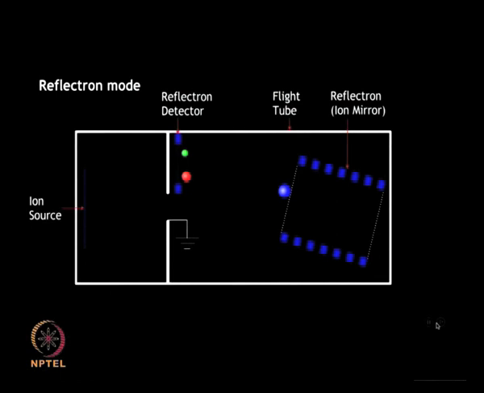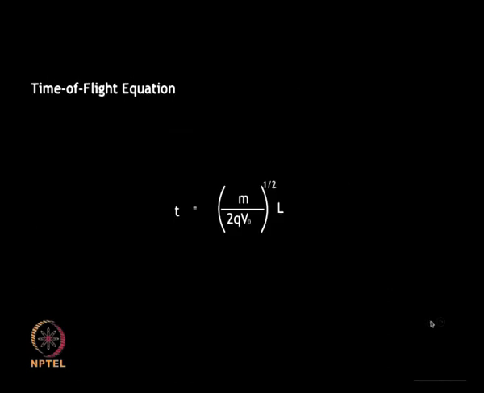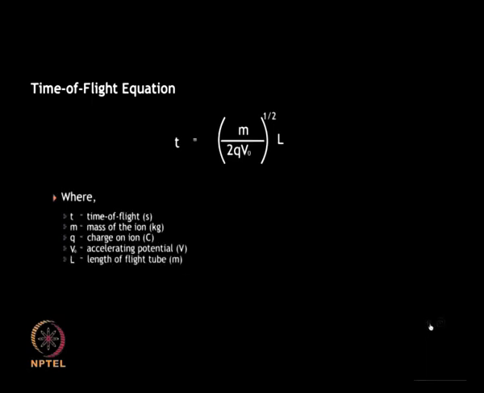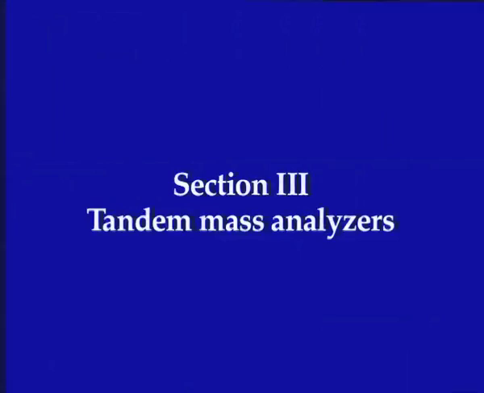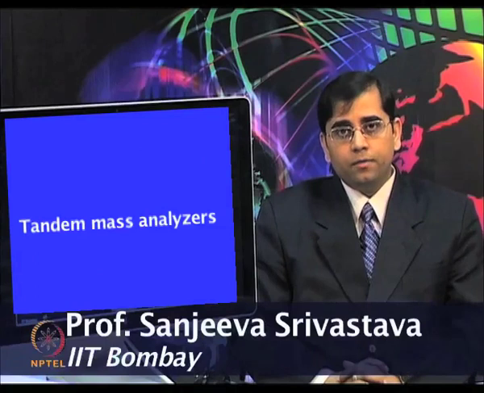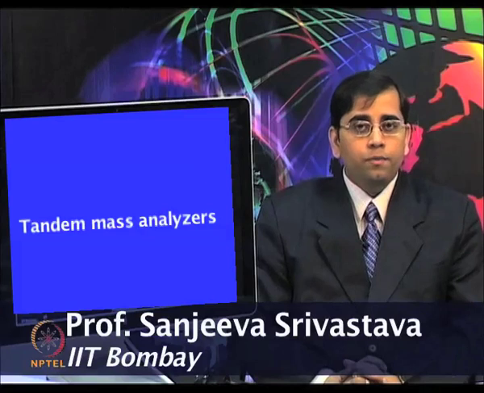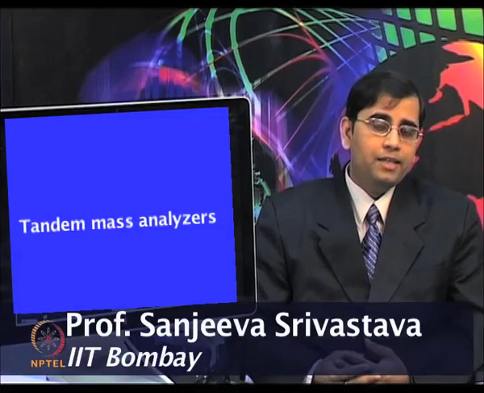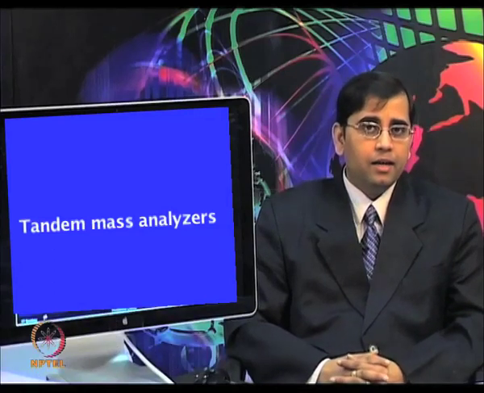This helps to even out any kinetic energy differences between ions having the same mass, thereby improving the resolution. The time of flight of a charged ion can be calculated by the equation shown, where the flight time is directly proportional to the square root of the mass of the ion. We have discussed all the important components of liquid chromatography mass spectrometry, and now we will look at some of the popular hybrid MS and MS/MS configurations.